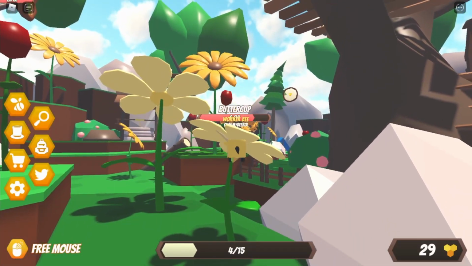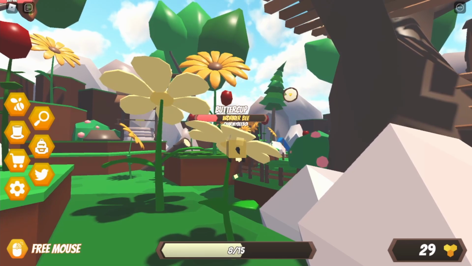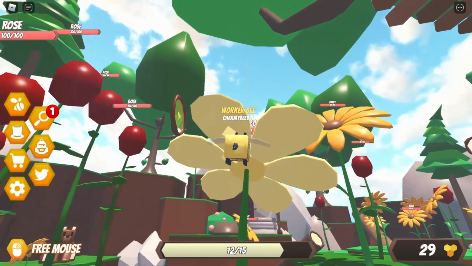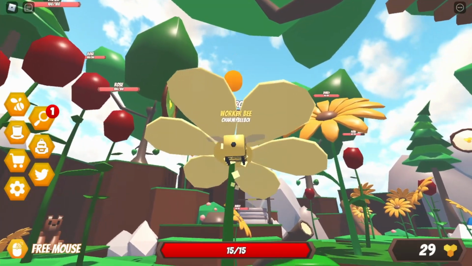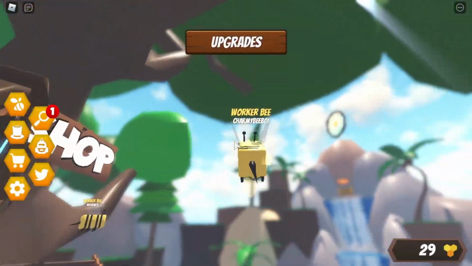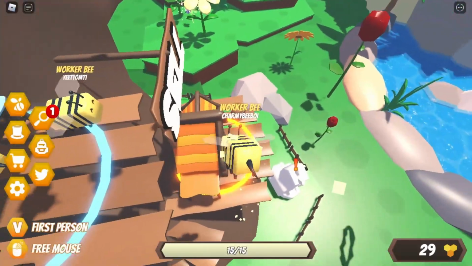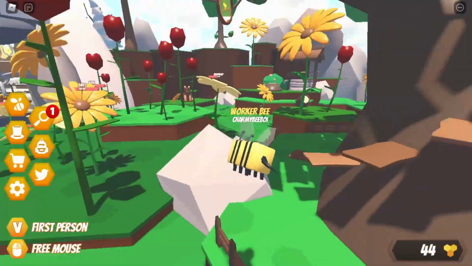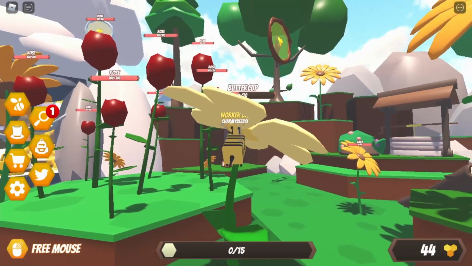Nup. Nup. There we go. Let's nom some more. Nom. Nup. And then I go dump some more pollen off. This is how it works, guys. I'm a bee. I don't want to buy things. I want to sell. There we go. Oh, come on. Come on, Charmy. You got this.